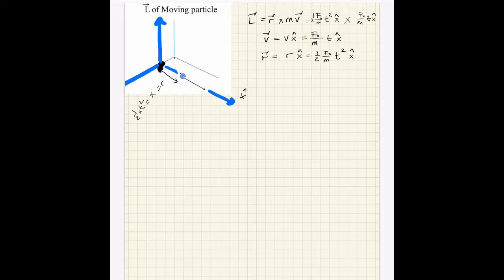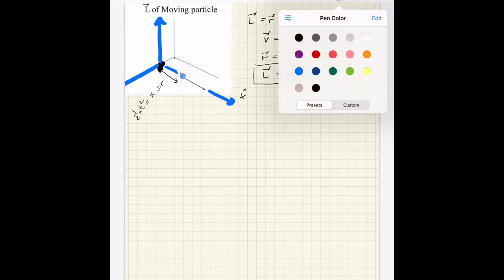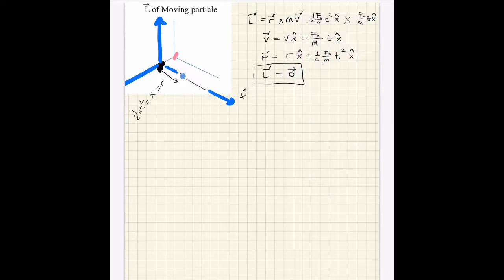The cross product of two perpendicular vectors, and you can prove it to yourself, of course, or two parallel vectors, of course, is just 0. So the angular momentum can be 0. And all that I did was to change the axes from here to here. So this is likely the case because this is not exhibiting any circular motion. So it's true I can find an axis where it's 0 or not 0.